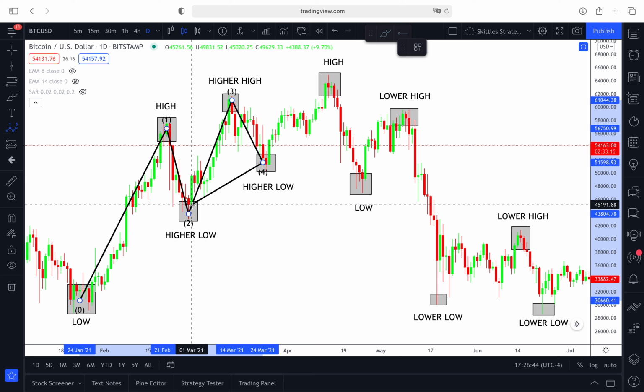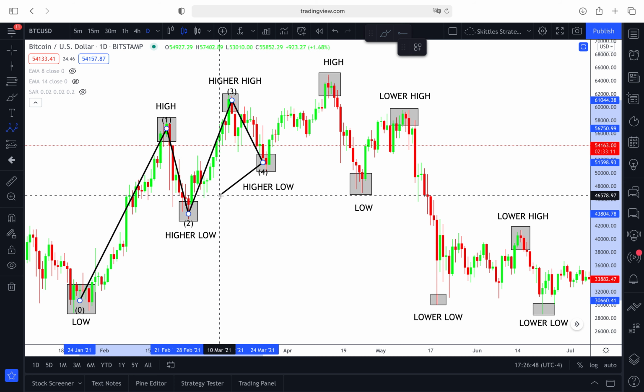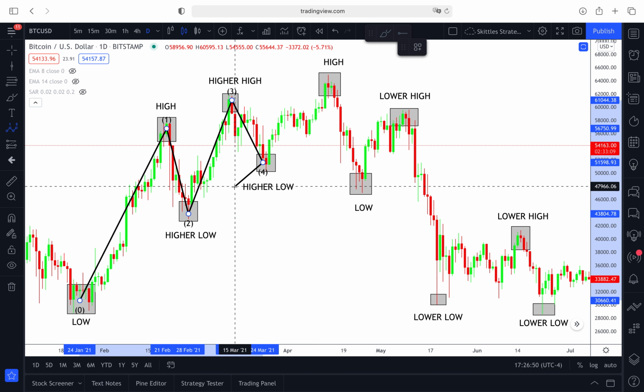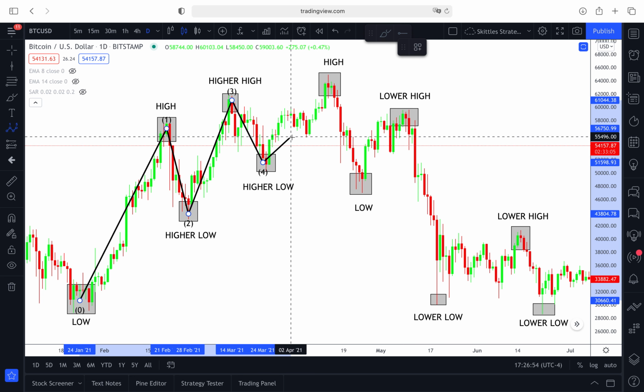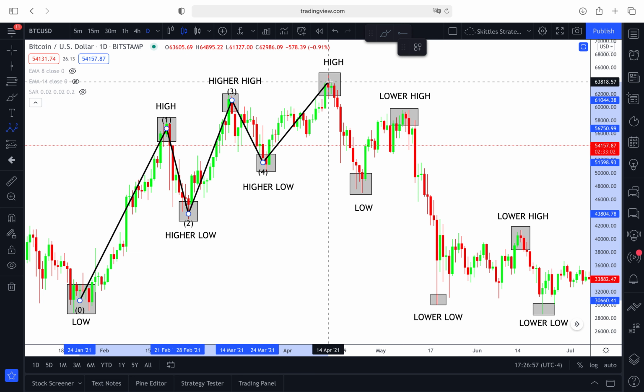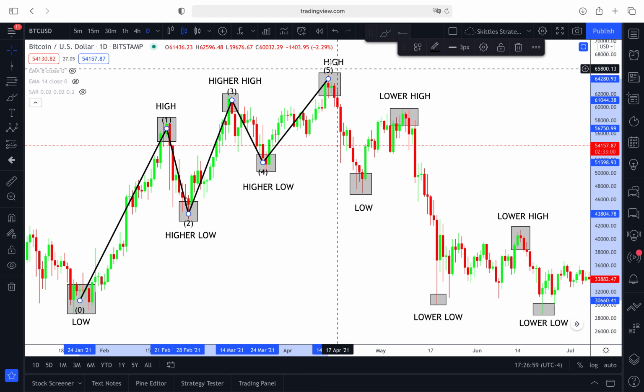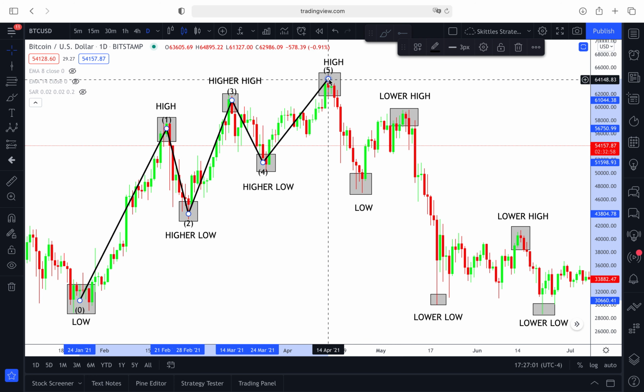Simple. This is easy stuff. This is not hard. It's not complicated. I'm really going to make it make sense for a lot of people so you can understand how to manipulate the markets and how to capitalize off the markets each and every single day. Now it's going to create another high after it creates that low. As you can see right here, this creates a high. This is a pivotal high point because now it's about to go into a bearish trend.